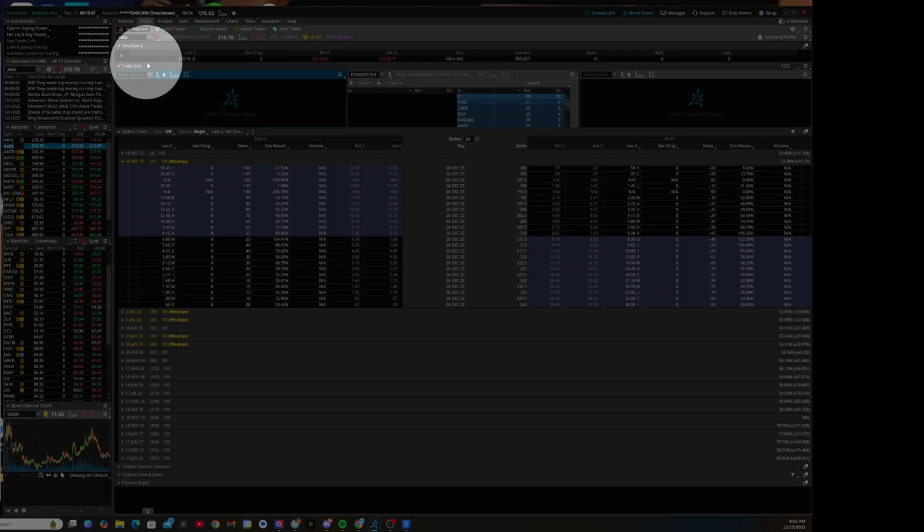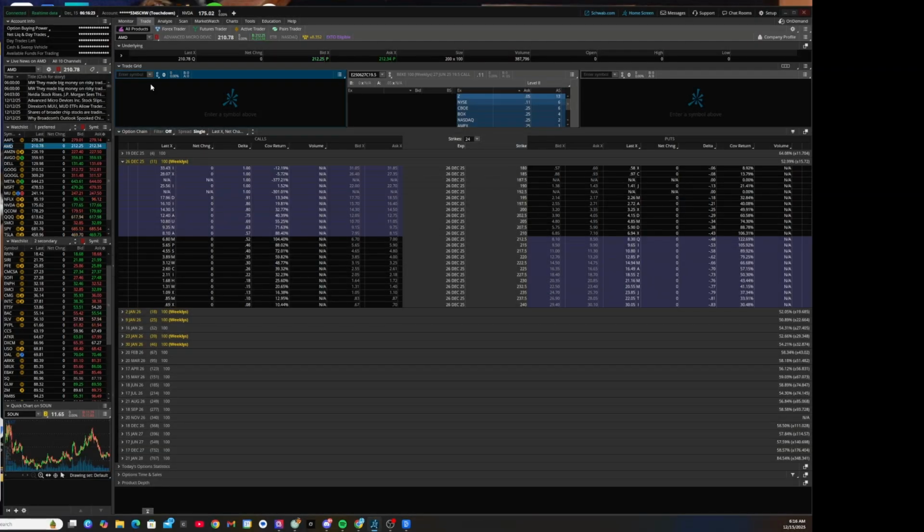At the top, you'll see information about the underlying stock, price change, and basic context before you even look at the options. Below that is a trade grid. This shows things like liquidity and routing information. For the wheel, I don't rely on this, and I usually keep it minimized.